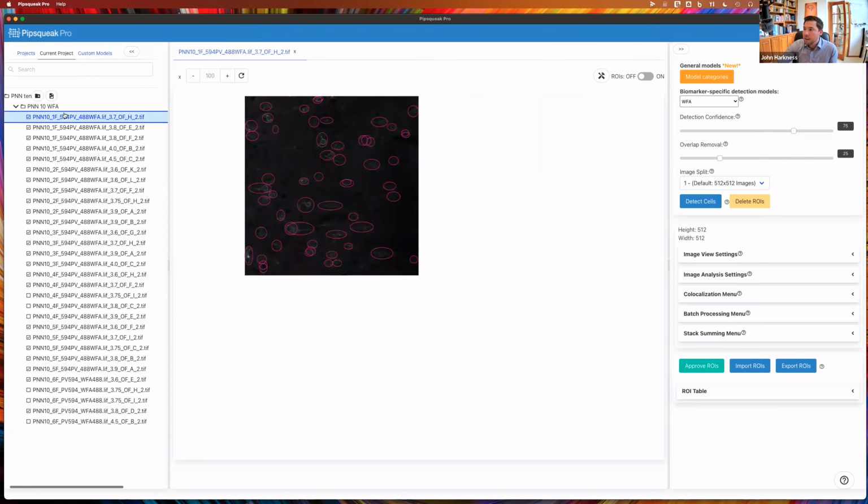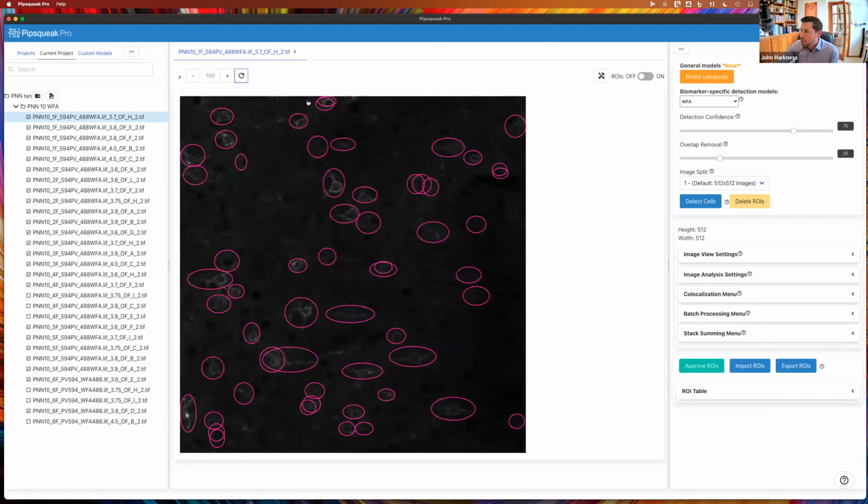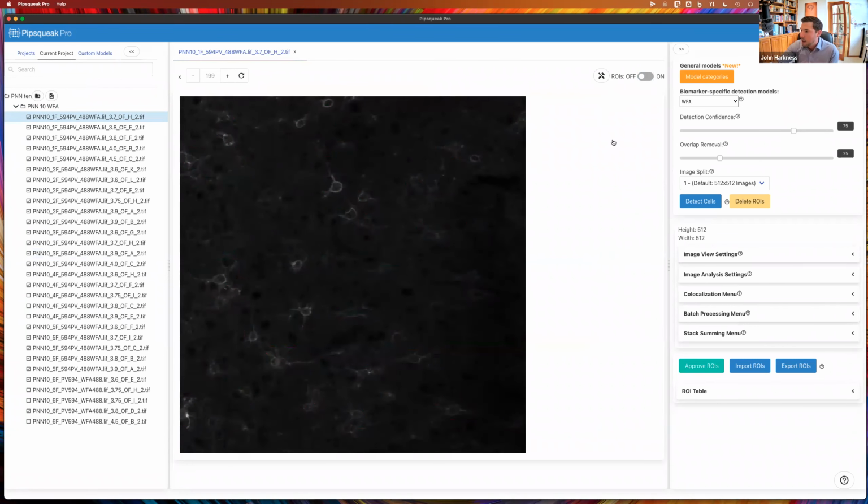And so I'm going to go back to just one other project here. We can take a look at some of this analysis, where we're looking at a number of perineuronal nets, I think in the infralimbic cortex. You're seeing a lot of overlap, a lot of clustering of these cells that would be very difficult to do by hand. So in this case, I might want to go through and analyze all these images.